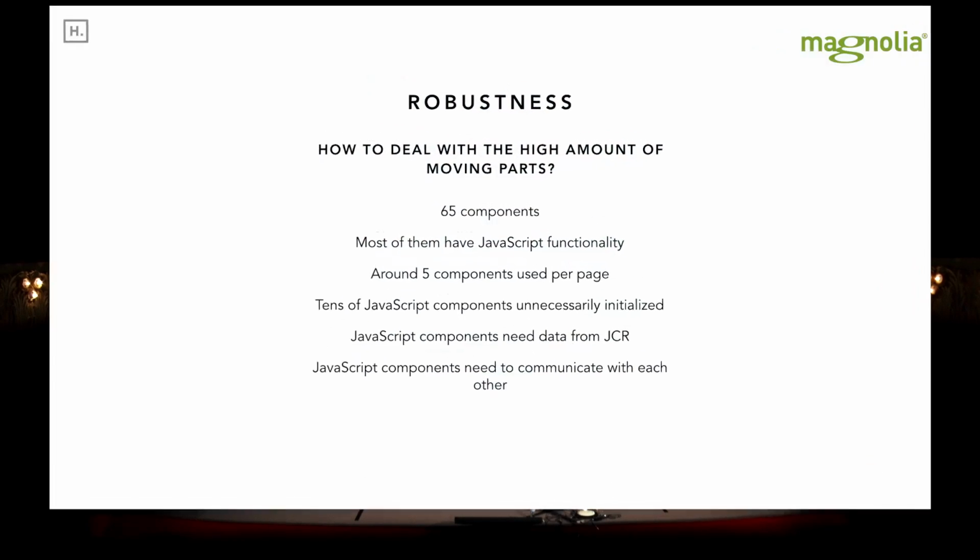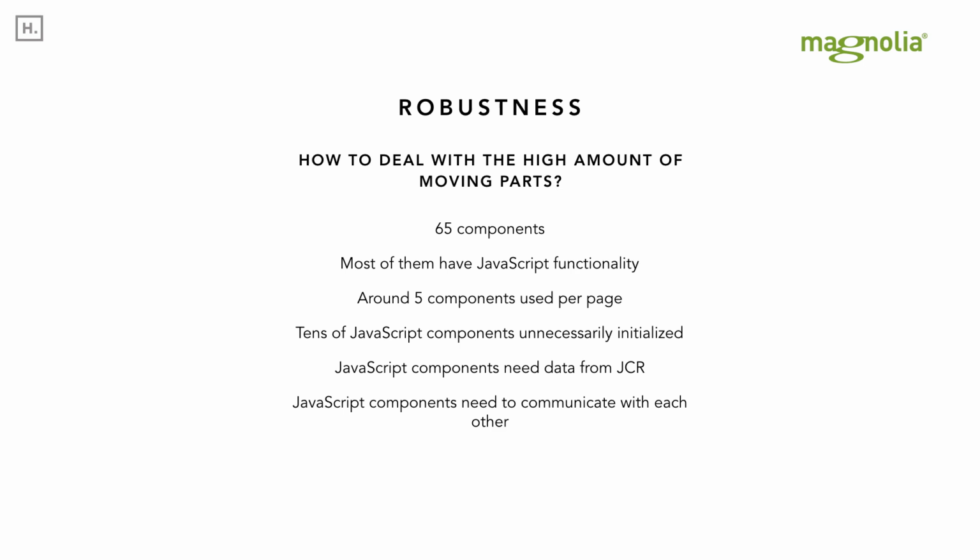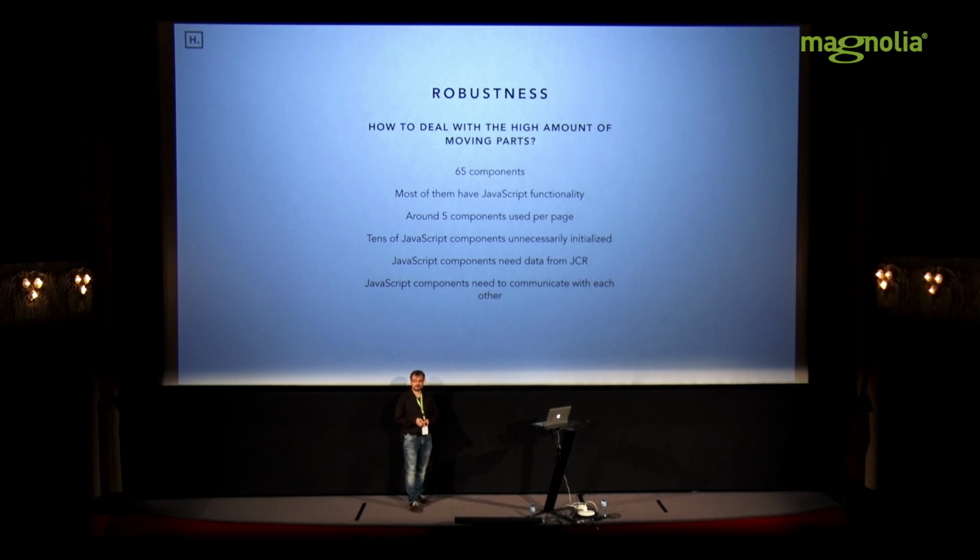So now we have a ton of components, optimized as atomic as possible for reusability. Many of them are powered by JavaScript. And we have a gulp task that takes all the JavaScript and combines them into one file, minifies it, and spits out a big scripts.js. And that is a lot of JS because we have that many components, so they add up. And it started to get our attention when it grew past about 700 kilobytes minimized.